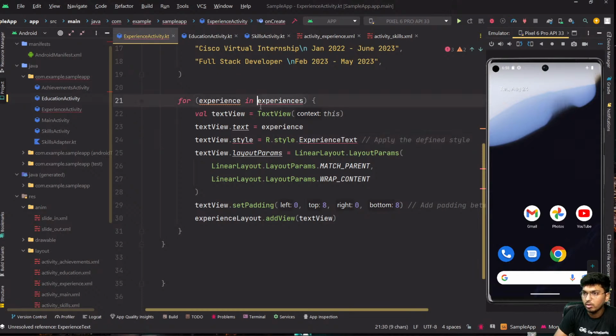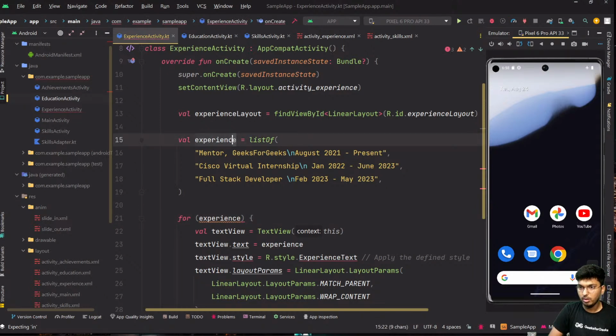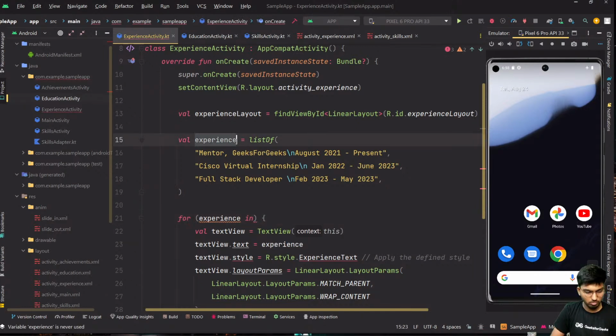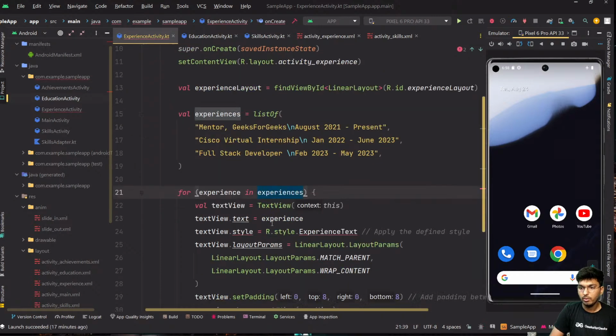So for experience, let's just copy this name from there and paste it. So for experience in experiences. Okay, now it will be fine.